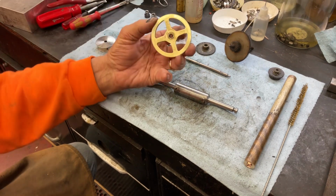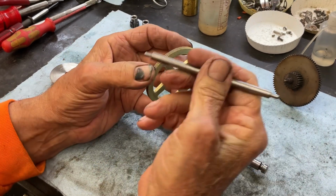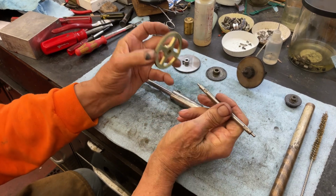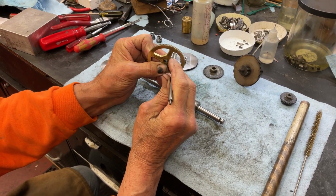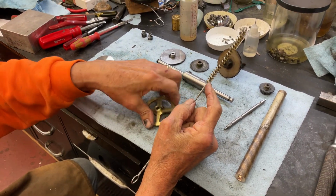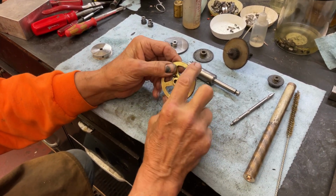On the governor drive gear, you can see in here where this mark is. These were cast, then they were punched out, then they were machined. But the hard part with these to clean is, I've cleaned this all off with lacquer thinner, and flex-honed in here so it'll slide on easier. But when you get in here, this all fills up with cruddy oil residue, and it's a real bummer to clean. It takes a long time. So because this is brass, I have this little brush I bought at Harbor Freight, and you can just come in here like this, and it'll clean all the goop out after you've soaked it in lacquer thinner.